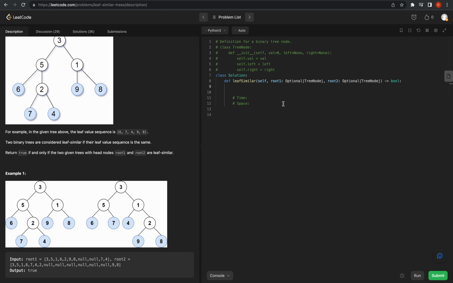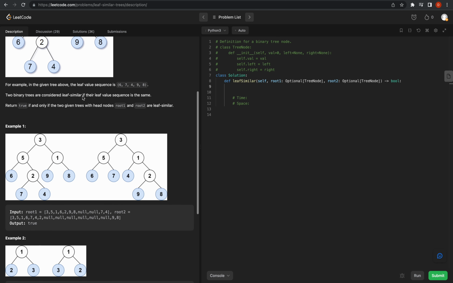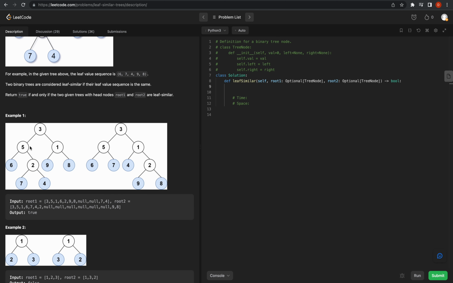So, knowing that, we can use depth first search in order to solve this. We can use a depth first search on our tree 1 and on tree 2 and traverse all the nodes until we get to a leaf node. When we find a leaf node, we can append it to a resulting list, which is going to be referencing the leaf nodes in our tree 1, and then we'll do the same for tree 2, and then we can just compare the two output lists at the end, and that will give us our answer.